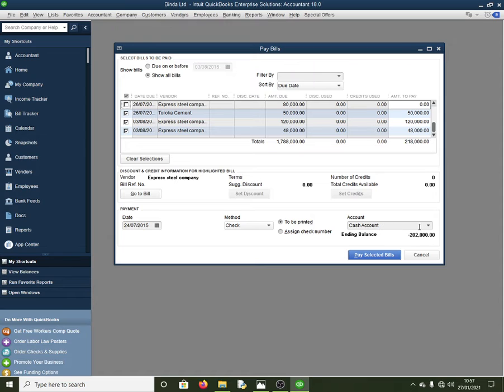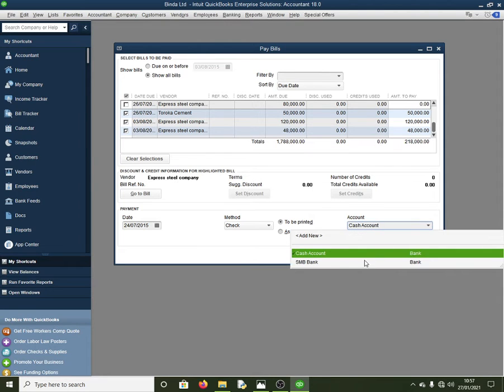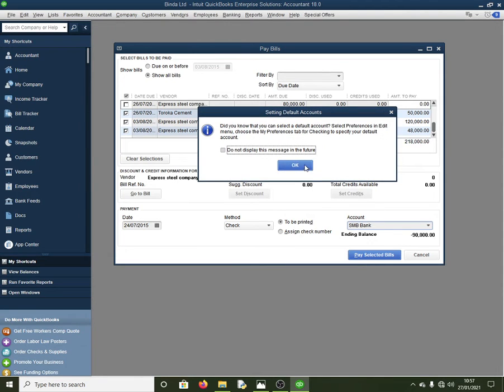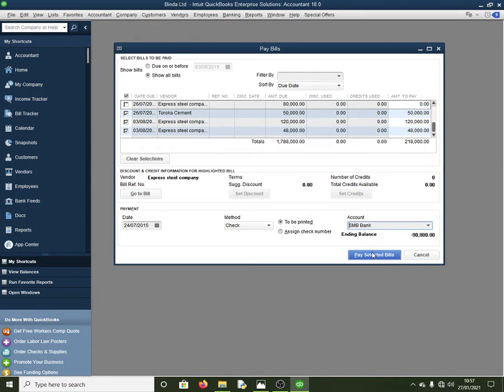Pay selected bills. I can pay from the cash account. No, bank account. If I use the bank account, I will have a deficit. Let me just pay from the bank account. Sometimes the amount is too much, I think there is something I've missed. I don't know. This Toroka Express Company, those ones too, it's supposed to be like that. Yeah, I think I'm correct.